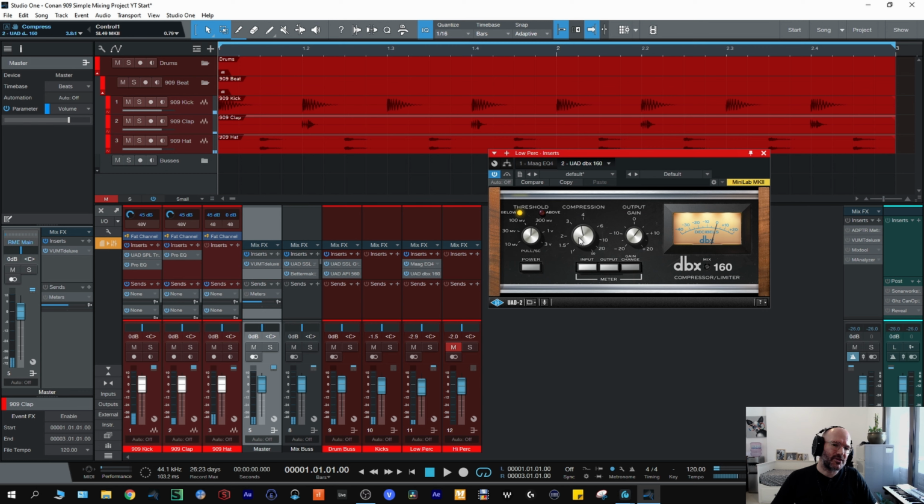So that's probably just a little bit too much. So I'm going to dial back the compression a little bit and the threshold, just take that up a little bit, and I need to just match the gain there as well. So here it just adds that little punch just as I brought the compression up there. Yeah, that sounds great to me.